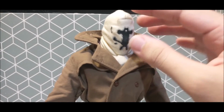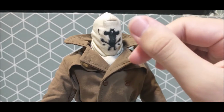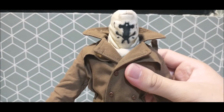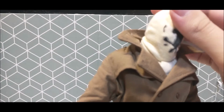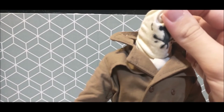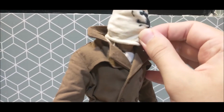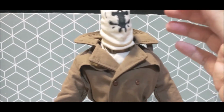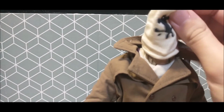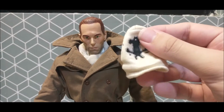So his nose will be right here in the mask, and it won't look weird or anything. It's not how it's supposed to be, but it still works if you don't want to do that. I did it because I wanted to fit his face. As you can see, I tucked it underneath his mouth, his chin, and you can't take his mask out. There he is, Walter Kovacs.